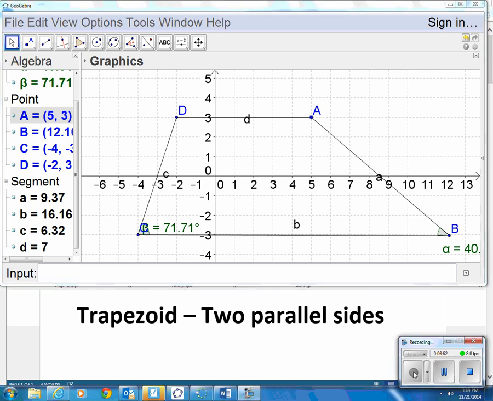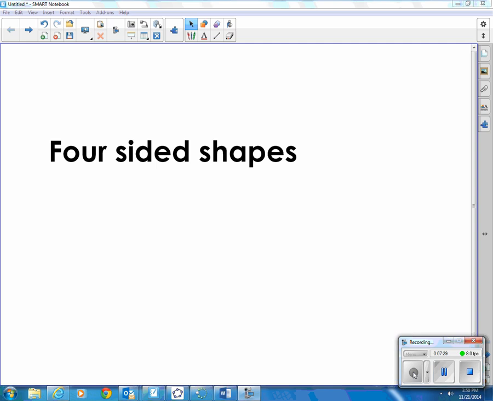So a square, for example, is a trapezoid, but you're supposed to be as specific as possible, and so you wouldn't call a square a trapezoid because you can be more specific because it has 4 parallel sides. Well, that makes it a parallelogram, it has 2 pairs of parallel sides, but you can be more specific because those 4 sides are all of equal length. But you can be more specific than that, even more specific than a rhombus, because you can call it a square because of the 90 degrees. So when you're categorizing these, try to be as specific as possible. So those are some of the basic 4-sided shapes.